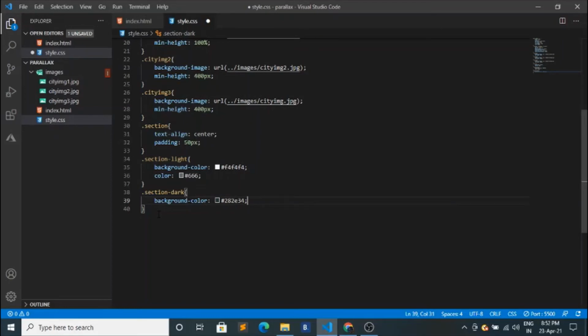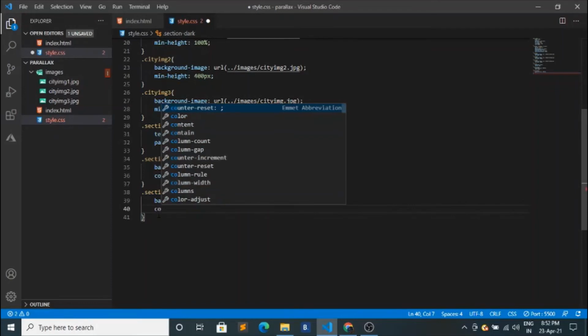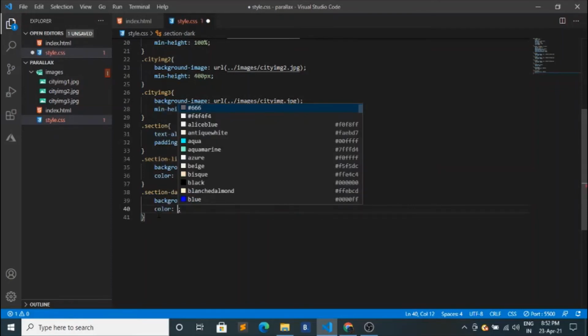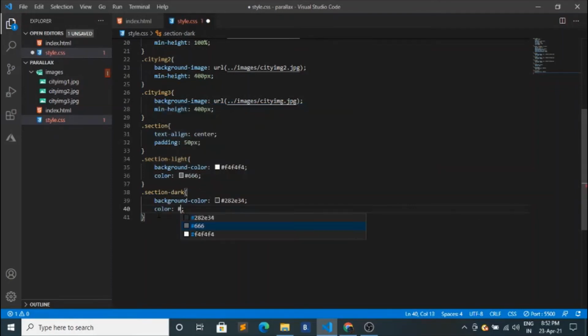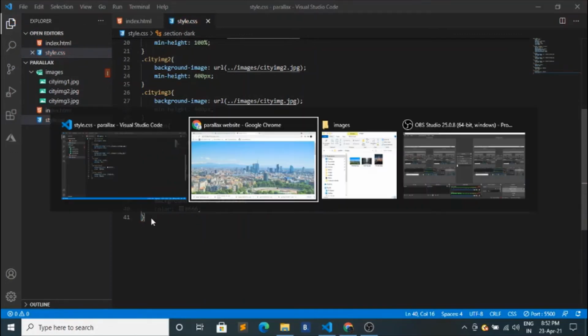That's a dark color, and the text color I'll set to 666. That's good. Save and check.